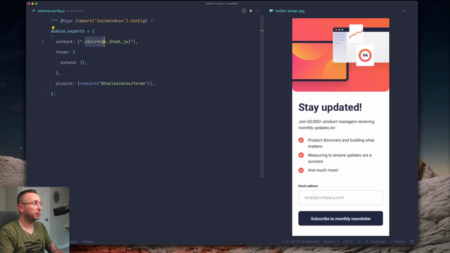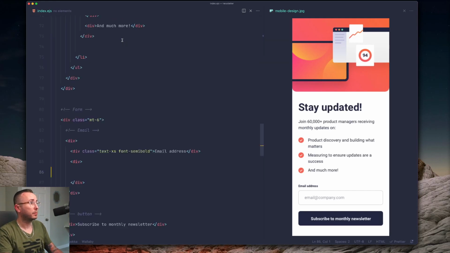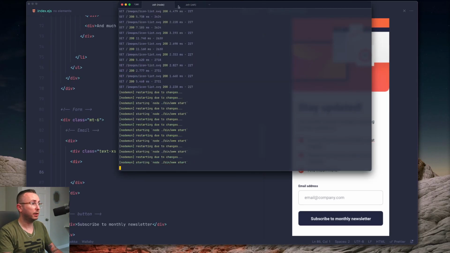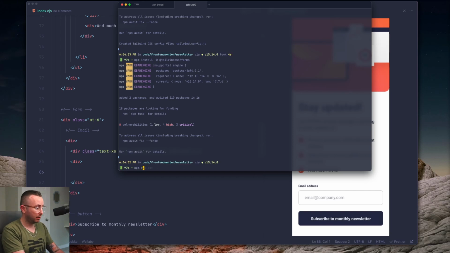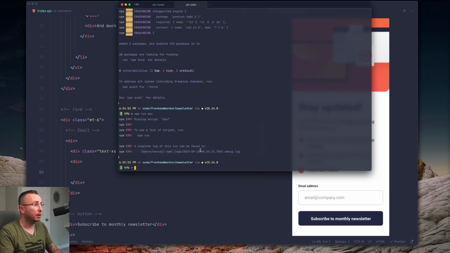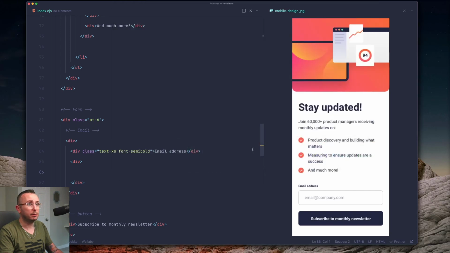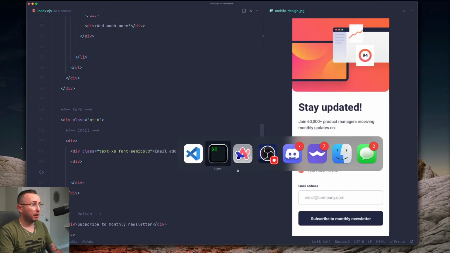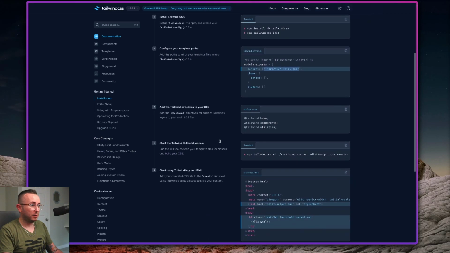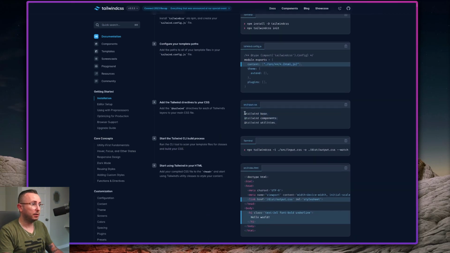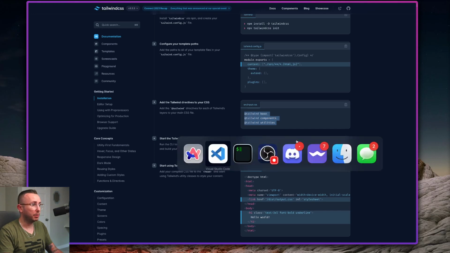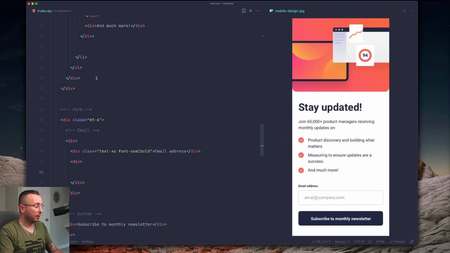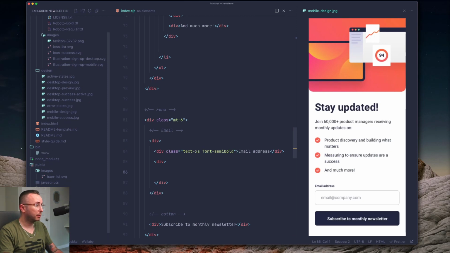This is going to be star everything, also EJS files. Cool. So now if we do npm run dev, oh, right, we need to add these to our Tailwind CSS and npx run. Okay, so style sheets.